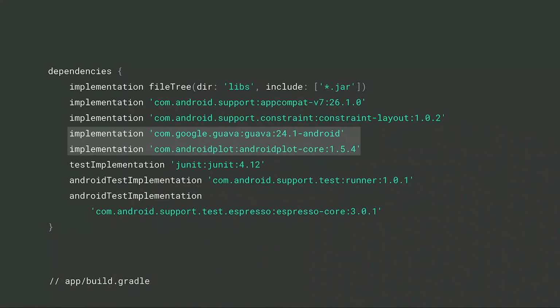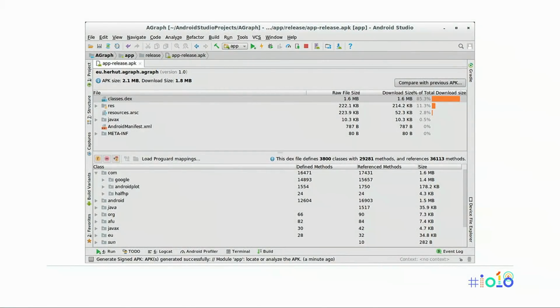So let's look at what this means for size. How did these components impact the size of my application? To get an idea, I went to the APK analyzer. If you haven't seen this tool before, it's really great. It's part of Android Studio, and you will find documentation on developer.android.com. It gives you a deep insight into what contributes to the size of your APK. It can do resources and all kinds of things, but I'm only interested here in the actual code.